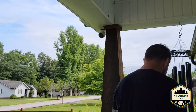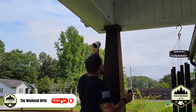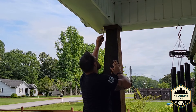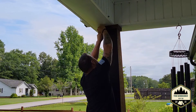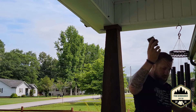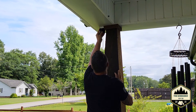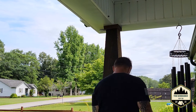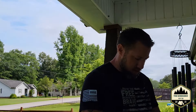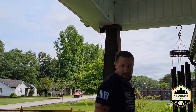Alright, I got that where you guys can see. First thing I'm gonna do is make a mark - I'm gonna take the camera down for a minute because it's in the way. First thing we'll do is mark in a half inch right there, then we'll mount the bracket which is this piece - it's gonna go right there like that. Luckily that should all be wood underneath. Yeah it is, so it should be a pretty simple install.